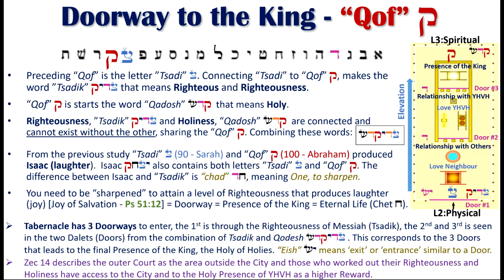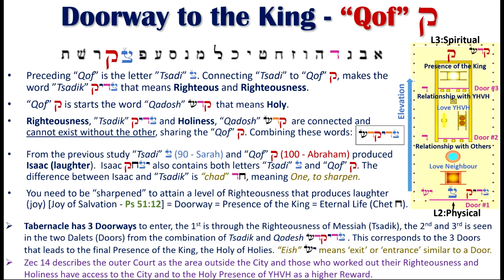The 2 remaining letters, the Yod and the Shin, make the word Ish, which means exit or entrance, which is another concept of a doorway. Ish is also related to fire through the letter Shin, and the brazen altar is the place where the offering was done with fire. That's why the first door is associated with Ish. And then you have the two Dalets. Entering into the first doorway is what the Kof represents. And we have the chaos, the fire experience, depicted by Sodom and Gomorrah, which is depicted by that Shin, the symbol of fire as well. So the chaos is at this door, and they enter in and then access the rest of the doors.